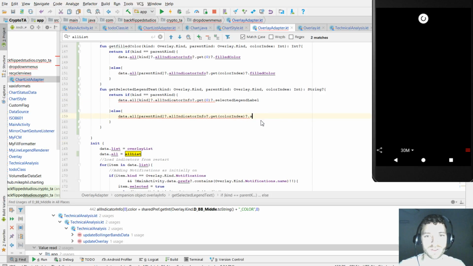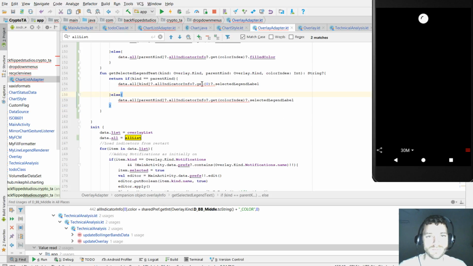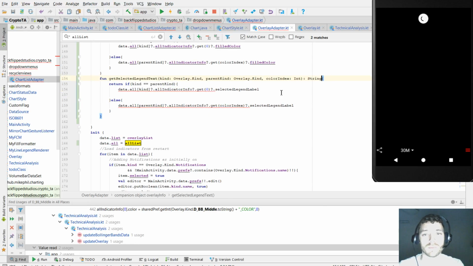Whoops. Selected legend. Label. Okay, we don't need the question mark then? Required regular string found.